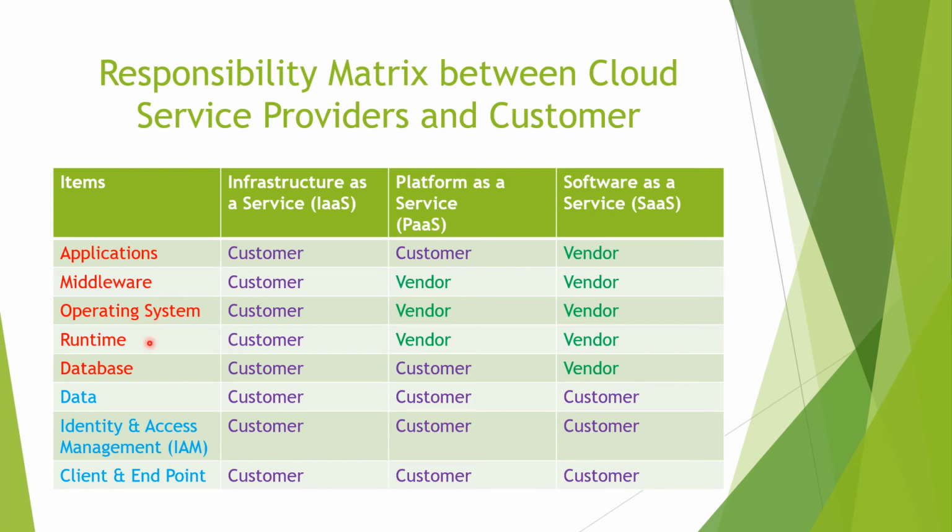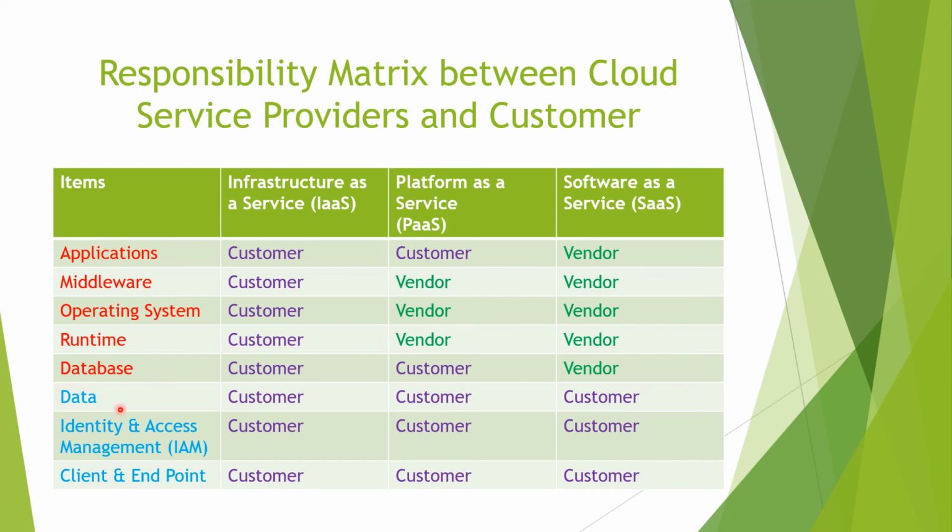In case of runtime, in case of infrastructure as a service, the customer is responsible for runtime. And in case of platform as a service or software as a service, the vendor is responsible for runtime. Now there are two items, database and data. So in case of database, the customer is responsible for database in case of infrastructure as a service and platform as a service. In case of software as a service, the vendor is responsible for database.